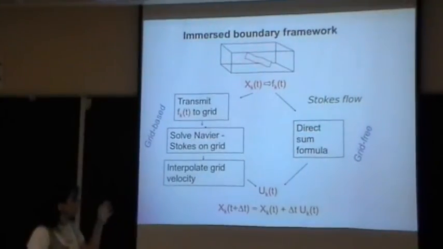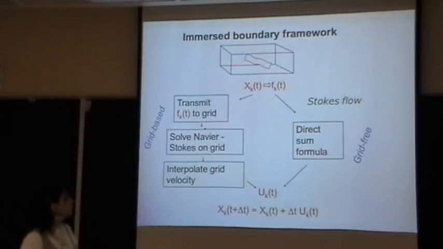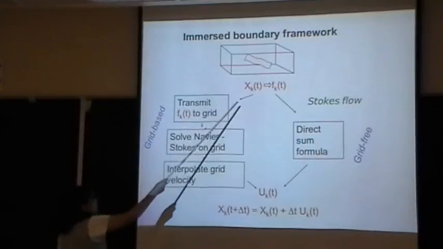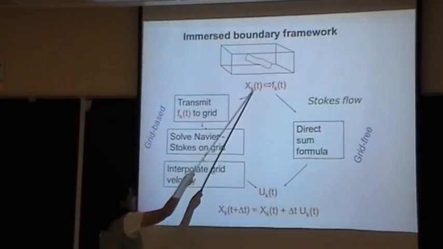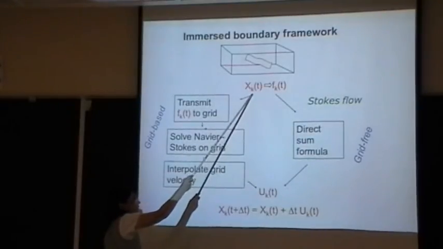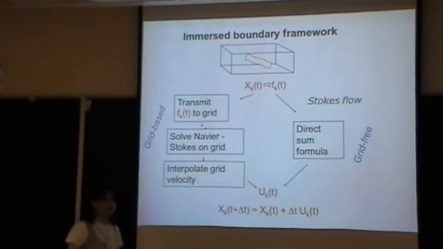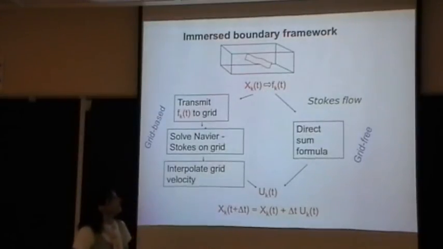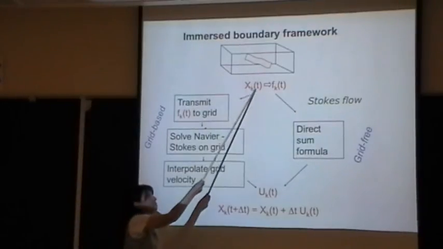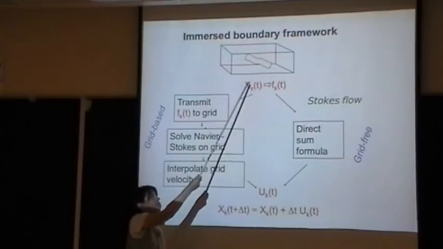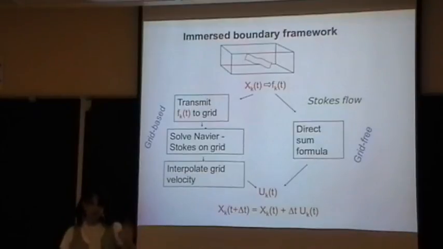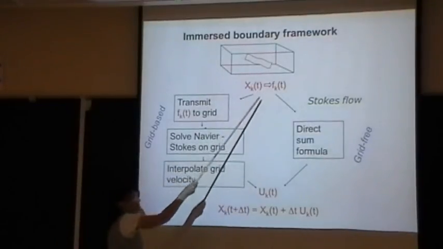Okay, so when I look back at that system of equations, the Navier-Stokes with forcing, here's my framework. What's happening here? We have some structure that is still in red, but my superscript is now a subscript. From that configuration, we would like to see what forces it generates. This little arrow here takes a lot of my time because this is where all the interesting physiology and biology comes in. Given the structure, what are the forces that it's generating? This might be coming from biochemistry, from internal motors, muscle models, and so on. But for now, let's just think, we have a configuration, it's generating force.